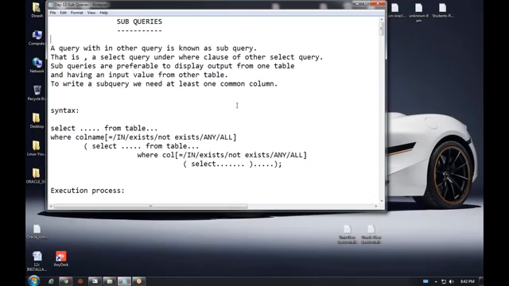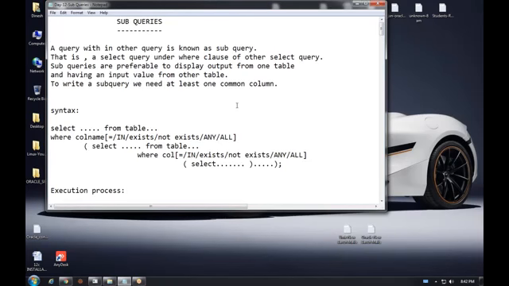In the EMP table. What are you expecting? Department name. Where is the department name? In the DEPT table. So the employee number is from the EMP table, and we expect output from the DEPT table. In such a case, we will write a subquery.